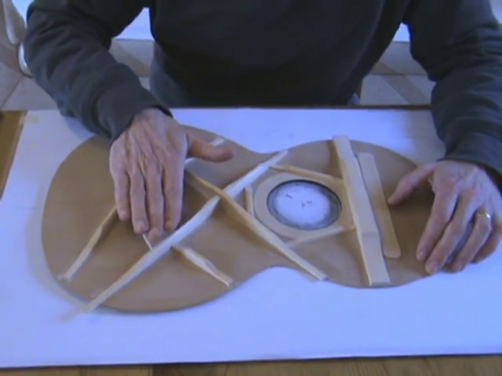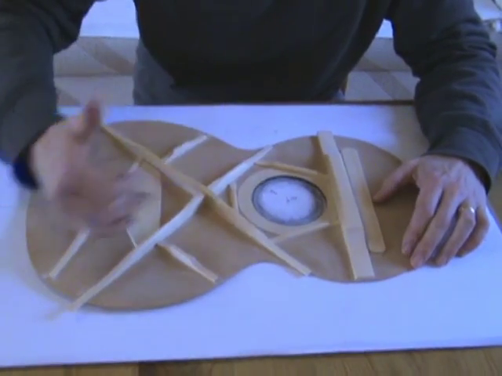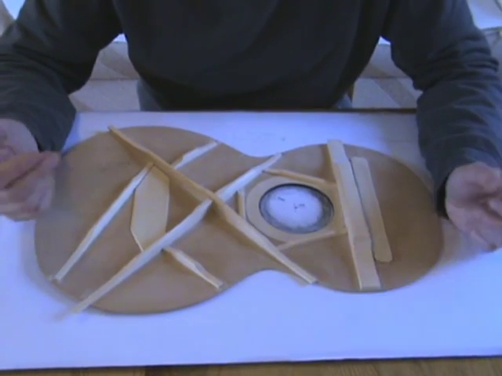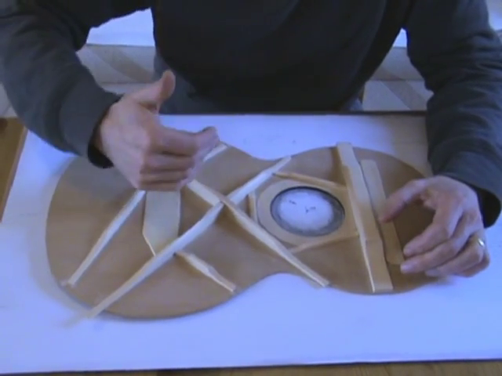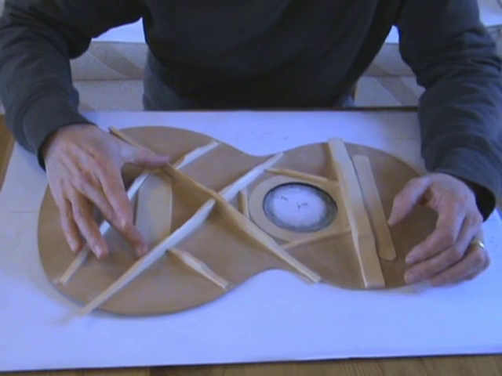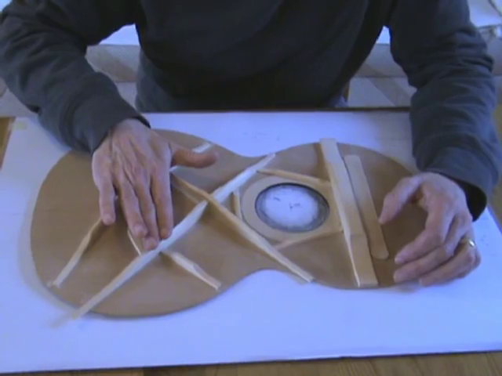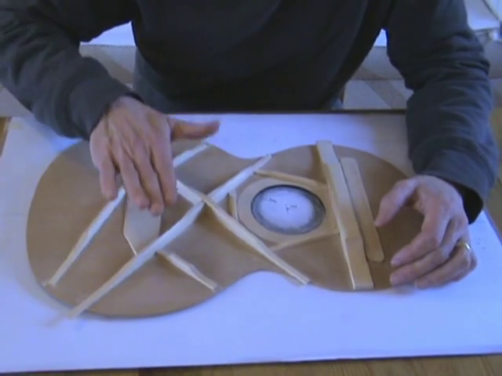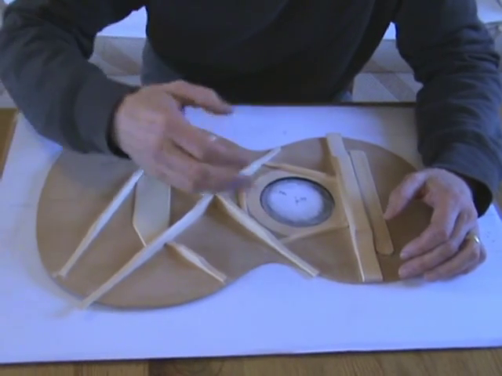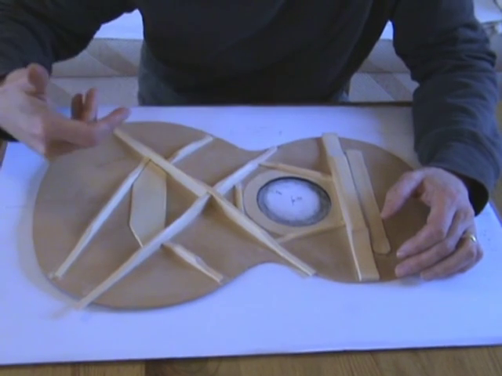The bridge is going to be sitting in this area and you've got the X bracing. The X bracing is very important structurally - obviously a lot of tension in the steel strings. I always try to get the X as wide as possible, so it's just supporting the ends of the bridge. And not only is it important structurally, I also feel that the X helps transmit the sound or the vibrations from the bridge throughout the soundboard.